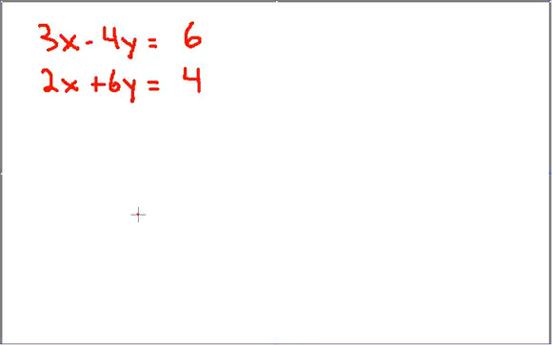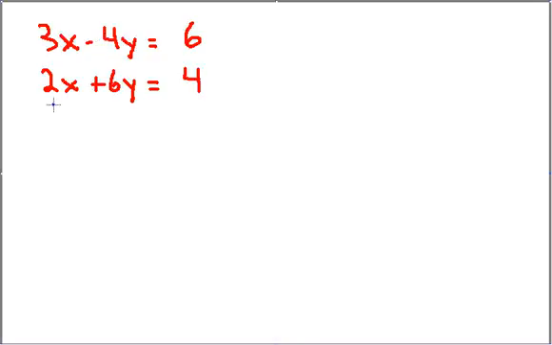In our second example here, what we actually need to do to solve these equations is multiply both equations by some number in order to reach a point in which our x's and our y's match each other, so that we can then either add them or subtract them together to cancel them out. Well, let's take a look here. You've got a couple different choices. We have a 3x and a 2x here, and then we have a minus 4y and a 6y here.